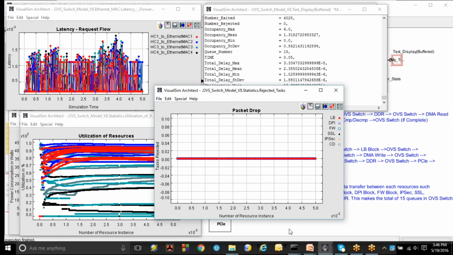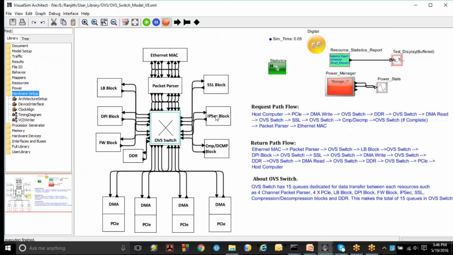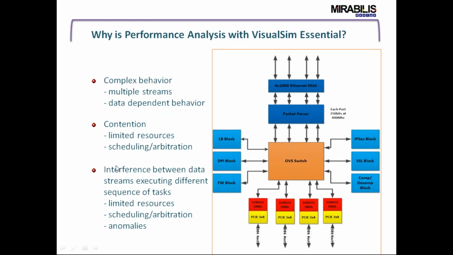So this is a very high level exploration of your system platform. This may not be very accurate, but it provides you a significant amount of information about what exactly is happening and what you should be doing. Once you have sufficient information, you can go ahead and start putting in detailed IP functionality of these IP blocks, model your real cycle accurate DDR memories, and bring in PCI Express and Ethernet MAC interfaces. That way you can start off with nothing and then extend your system to a very detailed simulation model. So now I'm going to go back to the presentation.